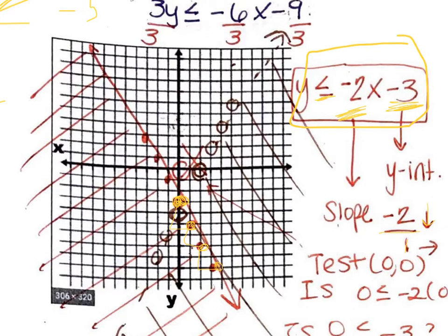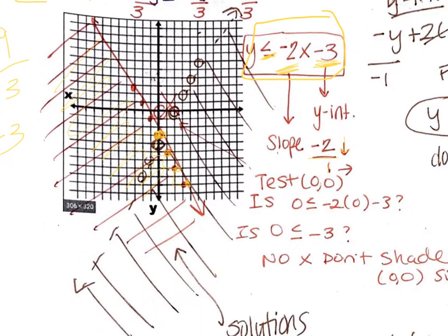Because of this line underneath, it means it's going to be a closed line. And when we figure out shading, it says y is less than. Y needs to be isolated. And if it says less than, it's going to be under that line. If you test 0, 0 by plugging it in, and you should always test, it's the most accurate way to do it. If you plug in 0, 0 into the inequality for x and y, you would get: is 0 less than or equal to negative 2 times 0 minus 3? Is 0 less than or equal to negative 3? No. So we're not going to shade the 0, 0 side. That's why we shaded the other side of the red line, not the 0, 0 side of the red line.